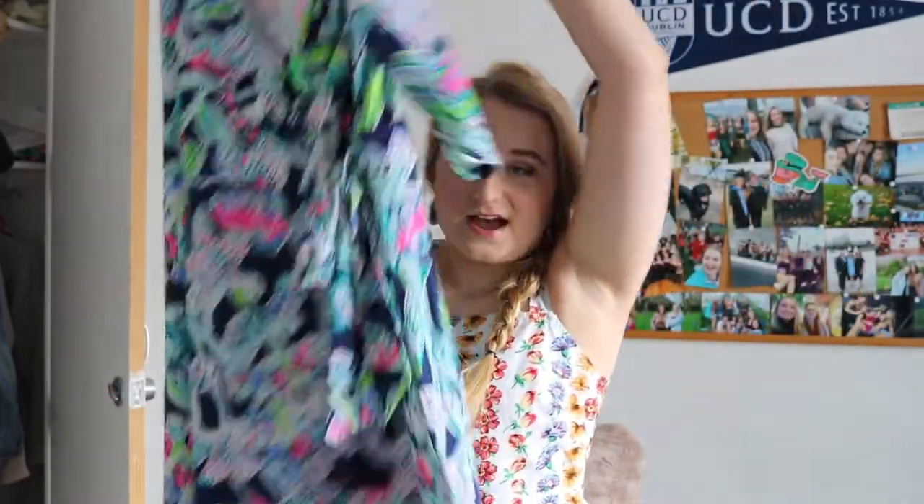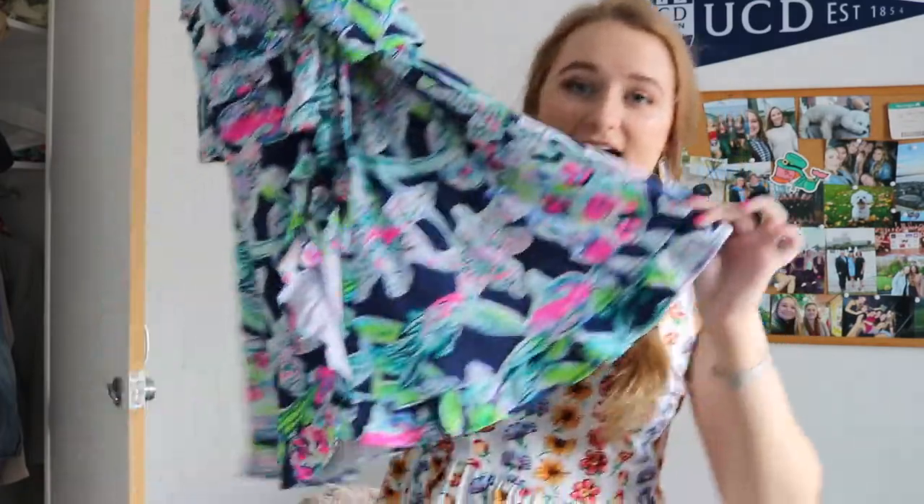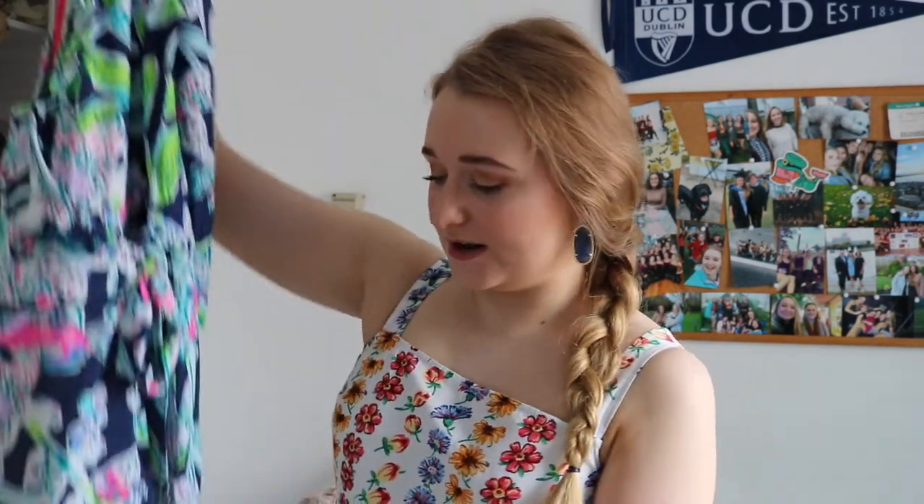Lastly, I have a very exciting purchase from Lilly Pulitzer — I got this super cute romper called the Jessalyn romper in 'Sway This Way.' It has a super cute ruffle detail and it's a wrap style with a crossover. I'll insert a product image here because I won't be able to do a try-on. I got it in a medium because they didn't have the small. I love that it's a romper — it makes it so much more comfortable. I cannot wait to wear this with a little denim jacket because I feel like you can dress it up or down.